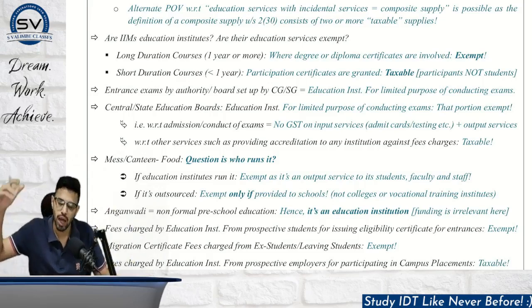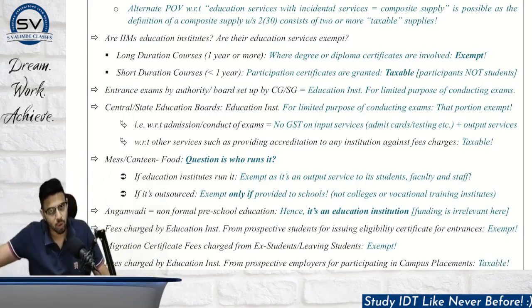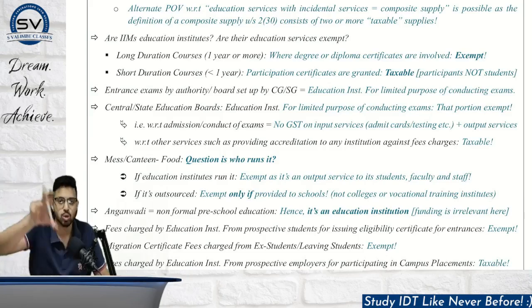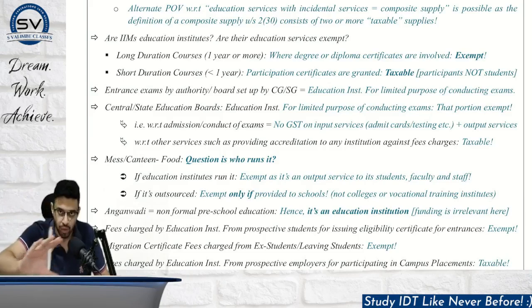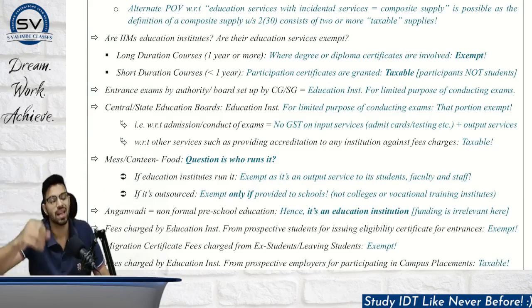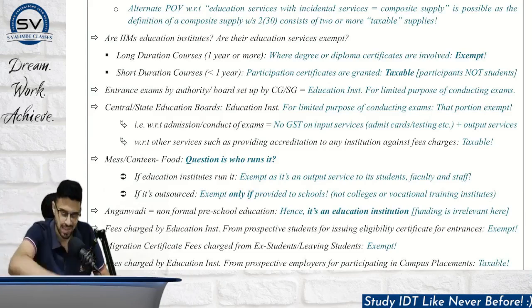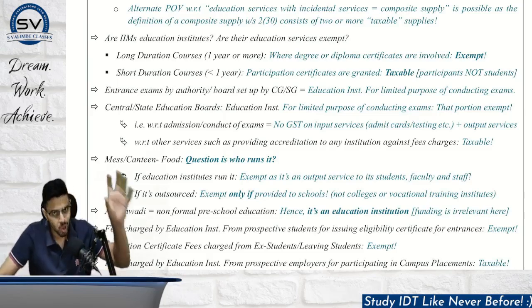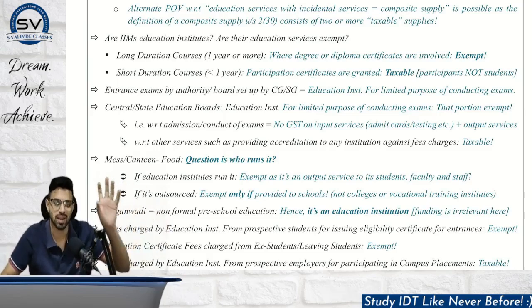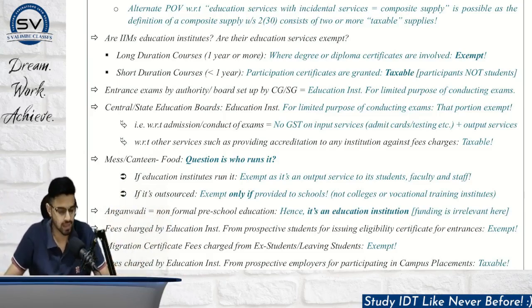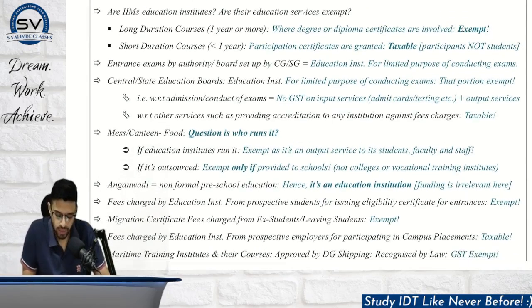Why? Because those are proper educational services. In that program, the people taking part are known as students. But in the other cases, two weeks, three weeks residential programs, the persons taking part are not known as students, they are known as participants. This was the side point. The main point is that short-term participation courses, residential programs, are not recognized by Indian law, but the one year, two year MBA programs and other programs are recognized by Indian law. So you have to divide them into long duration and short duration courses.